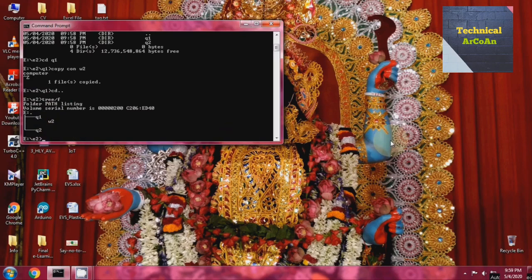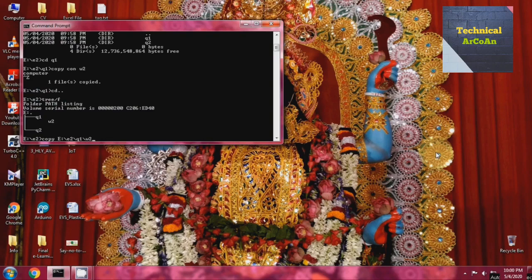Now we want to copy this w2 file into the q2 folder, or q2 directory. The command is copy, and we write the total path. E colon slash, where E is your drive, then the folder E2, slash q1 slash w2.